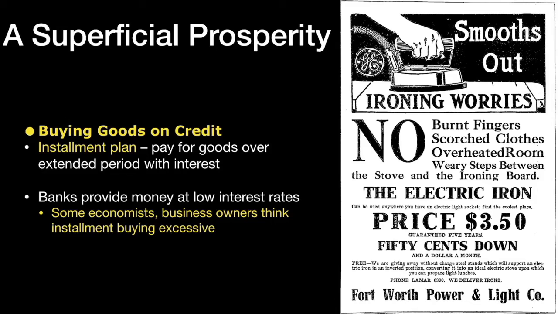Now, the big thing that's going to be hurting the American people is buying on credit. Buying on credit is going to be one of the big things that is going to lead us into the Great Depression. So the natural question after this is, well, wait a minute, if buying on credit is such a bad thing, why do we do it? And it's a fair question. When it comes down to credit, it's something that is very beneficial. It can be something that can be very tragic to you. As long as you know how to navigate it, you should be fine.